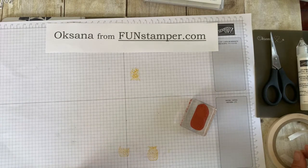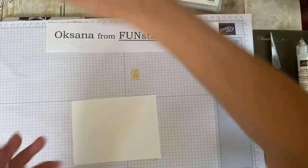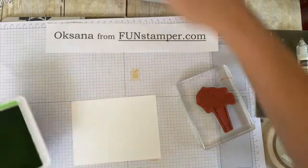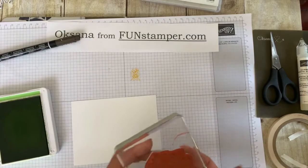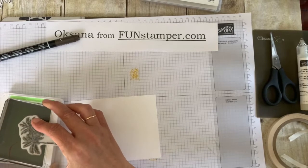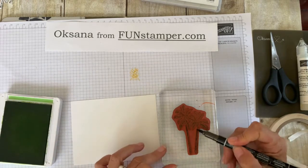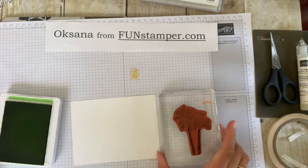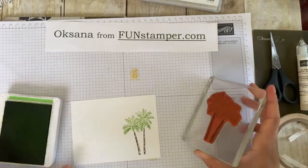As far as the palm tree, the way we're gonna do the stamping, again, we're gonna use the same color. We're gonna use Granny Apple Green, and with this one, because it's 2-step stamped, I have an Early Espresso marker. So what I do, I'm actually not even coloring both. I quickly stamp the top of the stamp and then just color the palm trunks, and then you stamp it. And you will need to have 2 of those.